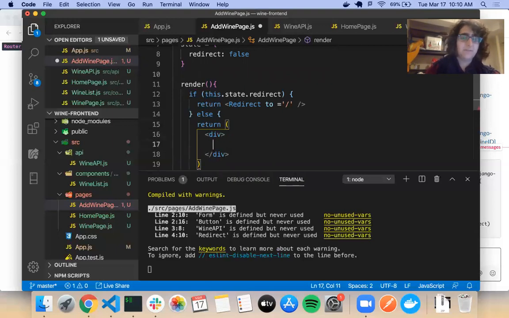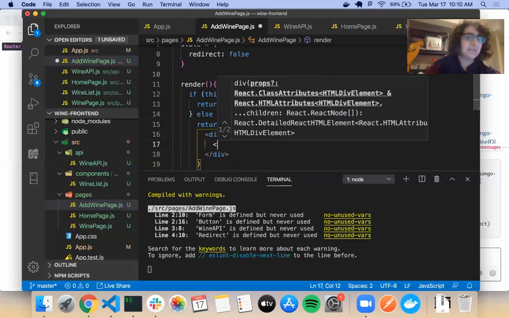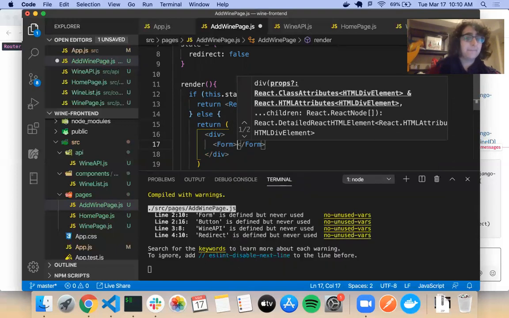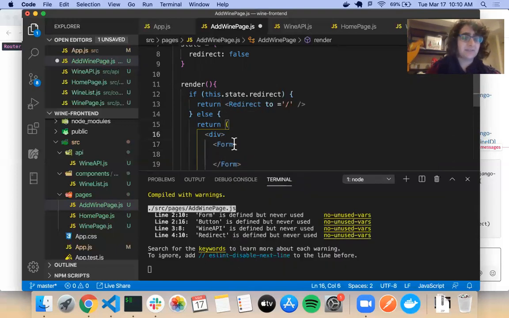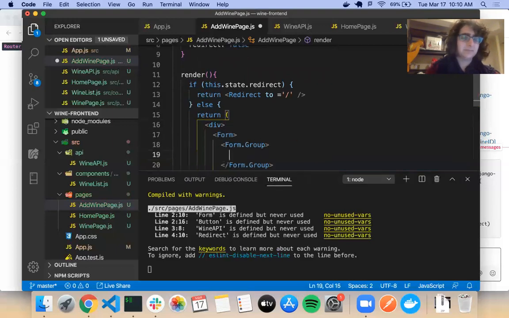Div, there we go. So I'm going to use the form with a capital F here from the React Bootstrap. And I'm going to give this something called a form.group. And form.group takes something called a control ID.